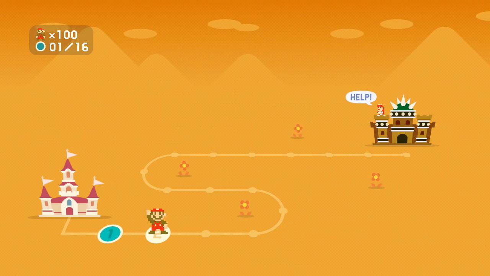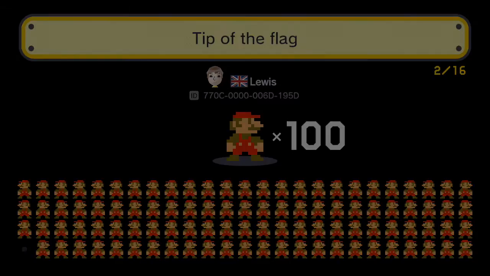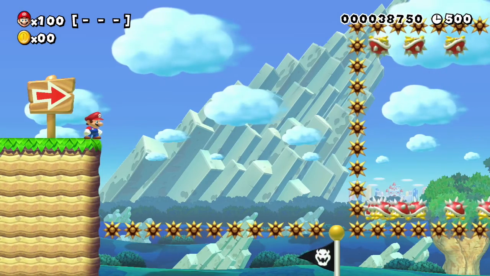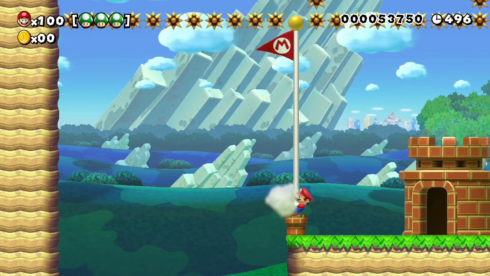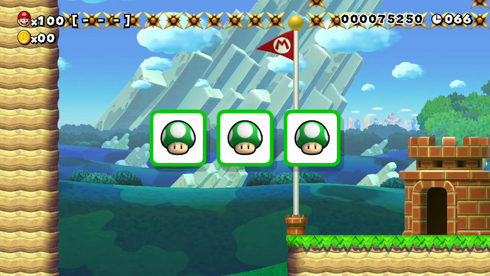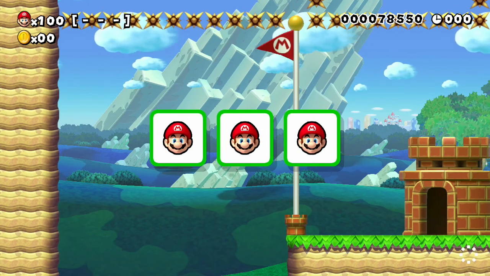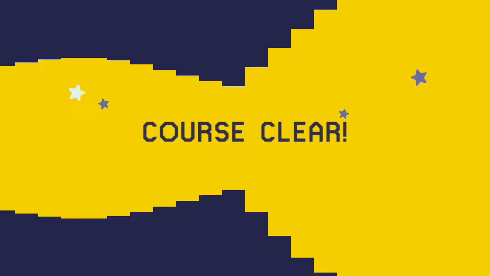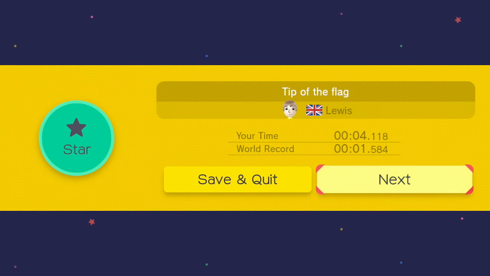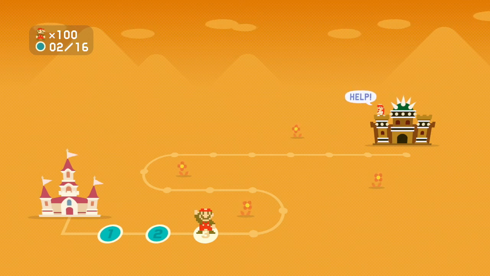Alright, we had an easy start. Let's actually get started with this properly. Tip of the flag. Okay. Ooh, this looks like a piece of cake! First try! Alright, I was expecting to die a couple times there, but I guess I managed just fine. It's one of those blink and you miss it sort of deals.